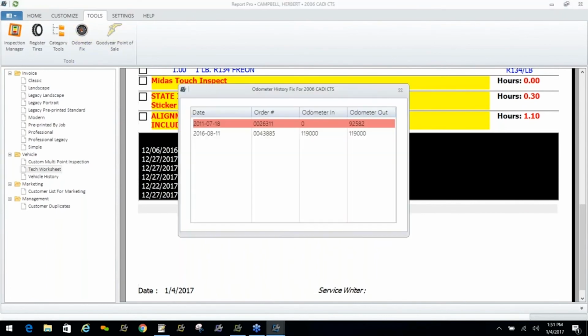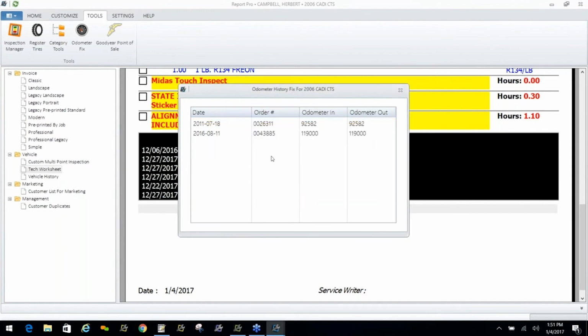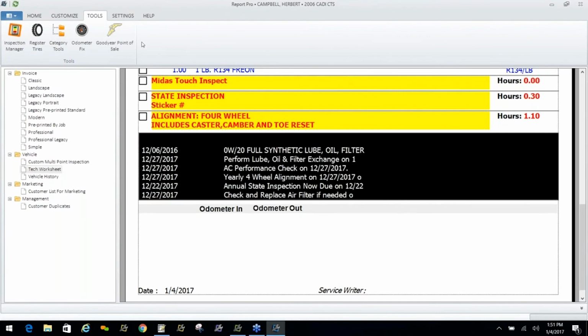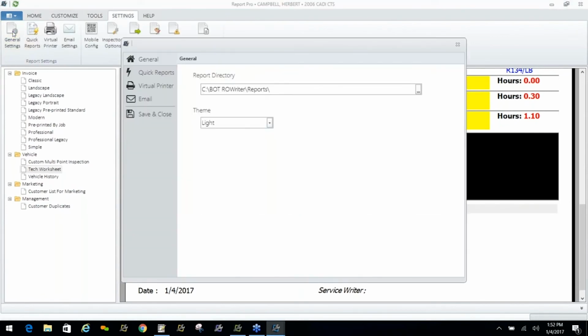You have a car where you screwed up on the odometer, and maybe the thousandths showed, or the tenths showed up in there, okay? All you have to do here, double click, put the right number in, hit OK, and you just changed it. No uninvoicing, no opening and closing repair orders. Everything's done just in a couple of clicks. What a lifesaver.